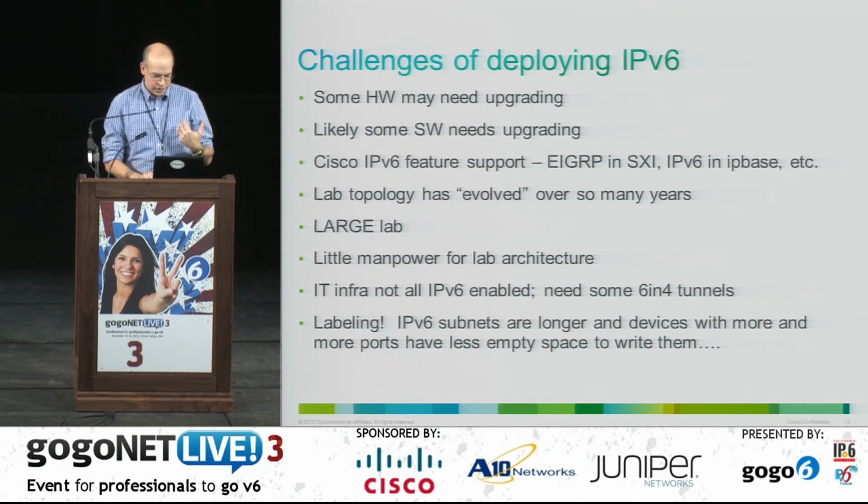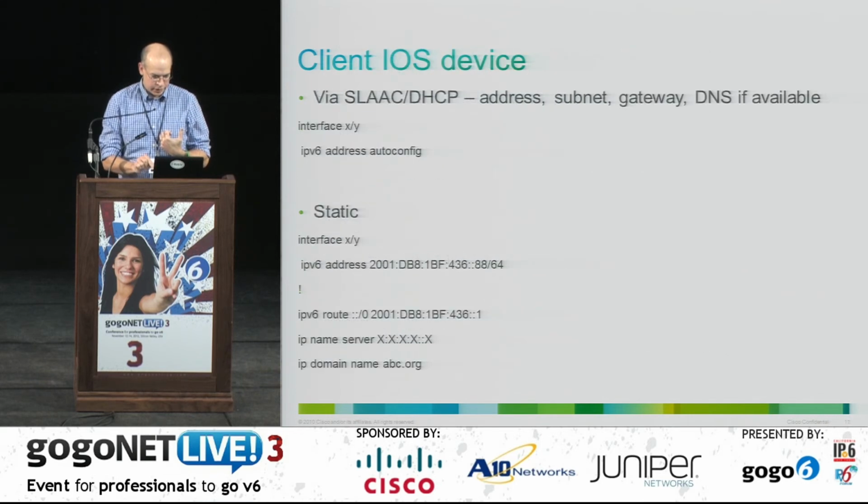So let me come back here real quick. I don't think I'll have time for it, but I have backup slides at the end that talk about the different kinds of DHCP that you can do, whether it's plain and simple SLAAC where you get no DNS, or the next one being DHCP stateless, and finally full-on DHCP stateful. So I have examples of how to configure those in detail and how those work.